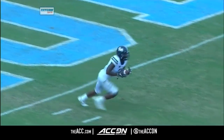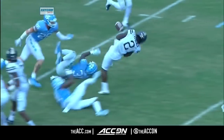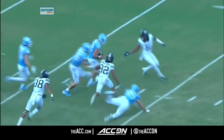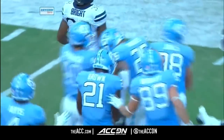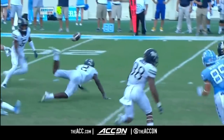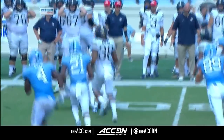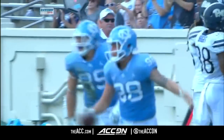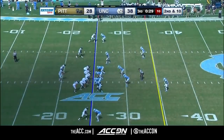Flag down on the field. This is in that area of an illegal block. Looked like Trey Shaw, Dave, made the initial contact to jar the football loose, and then Freeman Jones, all smiles, with the present right in the breadbasket. Yeah, ball bounced up right. Rolling on the field is a fumble recovered by North Carolina. After the play was over, unsportsmanlike conduct. Care of that so far in the second half.